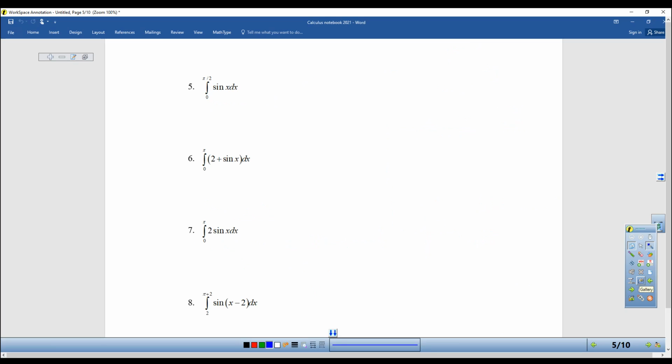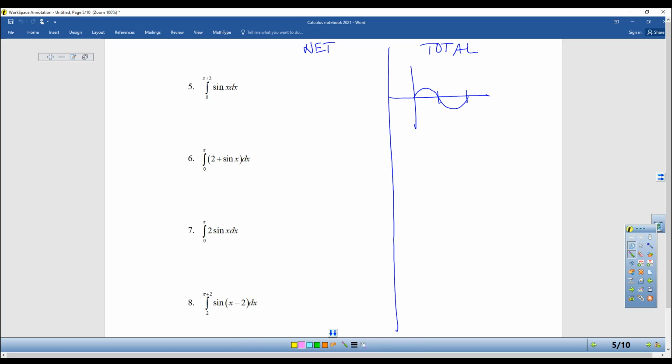Let's do another one. I'm going to continue my line here. This is net, and this is total. So now I'm going from, I just keep using sine because I'm just trying to give you the concept of it. We're not really trying to practice different integrals. We're just trying to practice what net versus total means. So now I'm just going to pi halves. I'm stopping there. Now, given that a whole arch has an area of 2, this little half arch must have an area of 1.